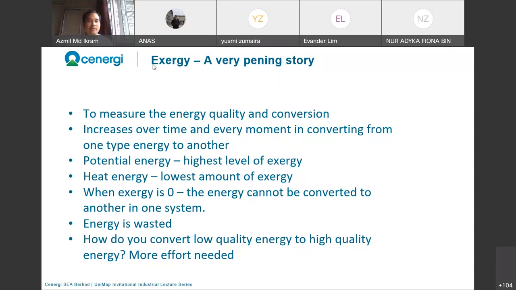It is a challenge. You can say it's almost useless, but we still find ways to make it useful. I will talk about the power cycles later on, where heat will be the main contributor. In industrial application, we use heat on almost everything. The easiest example is thermal power plants, or your car engine. For you to move it, you have to combust a fuel, so you create heat from there.